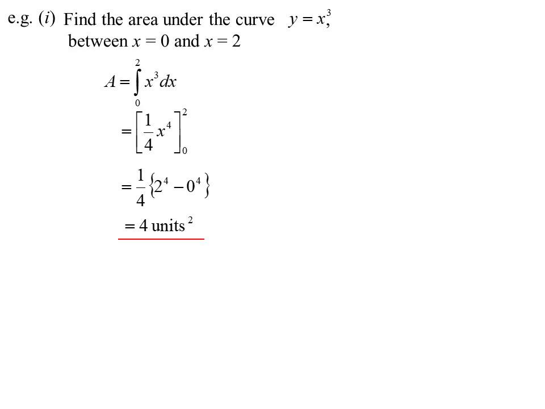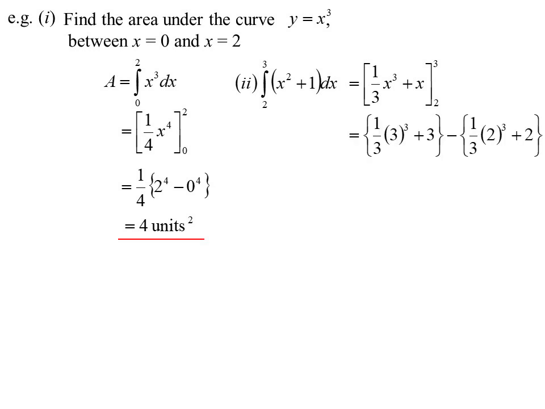Well, that opens up a whole other branch of mathematics for all sorts of other problems that we can still use this same idea. This second example there, I have not said it's an area question. I've just simply say, well, what would be the value of this? Which I can find. Add 1 to the power over the power on each individual bit. Then I'll substitute in 3 minus substitute in 2, and I come up with a number. And you'll notice this time I did not put units squared, because it's not necessarily an area question now. It's simply saying, well, hey, what's the value of this expression? So I don't need to put units on this. That would just be 22 on 3.